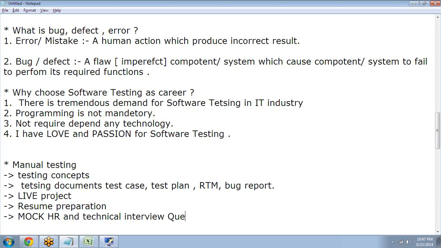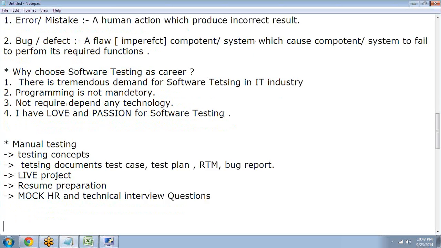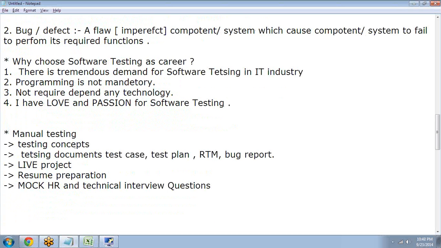Along with that, last two sessions for mock HR and technical interview questions. So we can come to know what kind of questions we're normally going to encounter in HR and technical interviews, right? How to face them, what preparation is needed, right? Also we can get an idea of what kind of questions are normally asked in these interview rounds. Also we can come to know how much we are prepared, and where we still have to improve, correct? So at least we can get an idea from that mock session, so we can give our best in the real interview after that. But that interview won't be difficult for us because most of the questions we are familiar with and have practiced in this mock session.